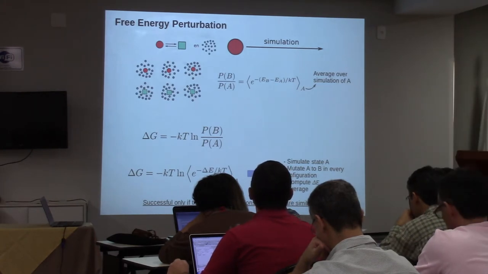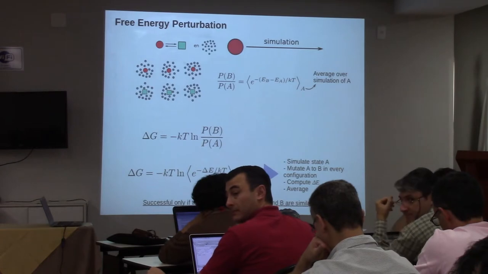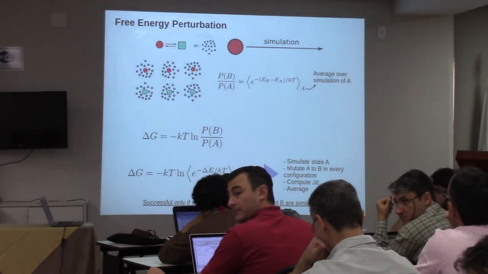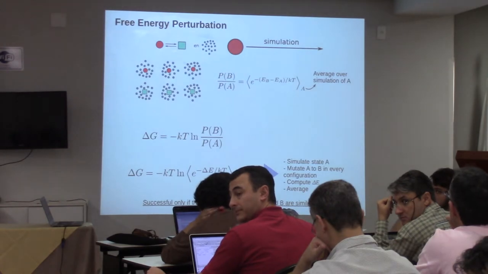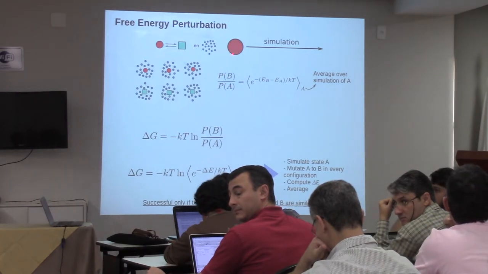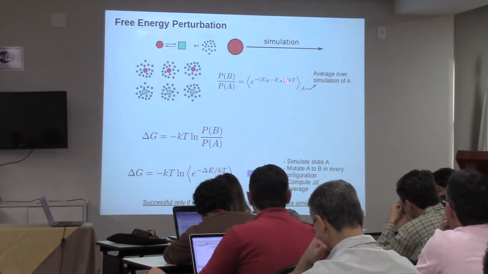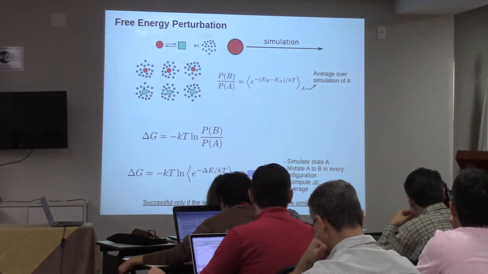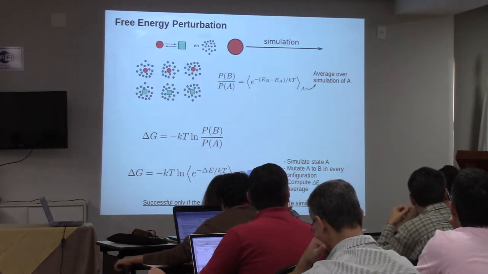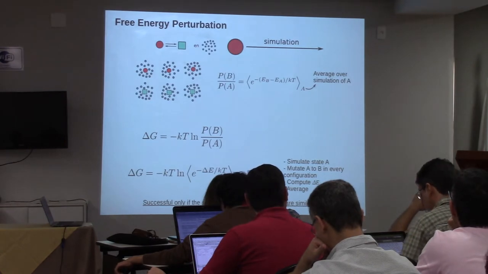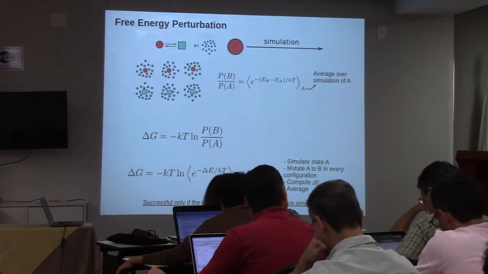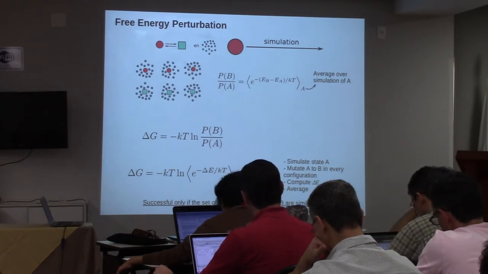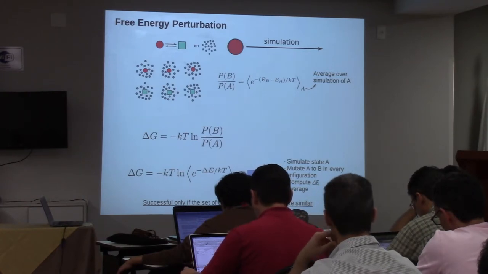Like you say, instead of getting solvent configurations in the presence of the red ball, you could have done the same thing, getting solvent configurations in the presence of the square. Yeah, it's exactly the same thing. So I could have done the simulation in the presence of the green square, and then the difference in energy would be B minus A, the same thing, and the result would be the same. So you can do these calculations in both directions, and actually one does that in order to validate the quality of the calculation we are performing, because the results must be the same.